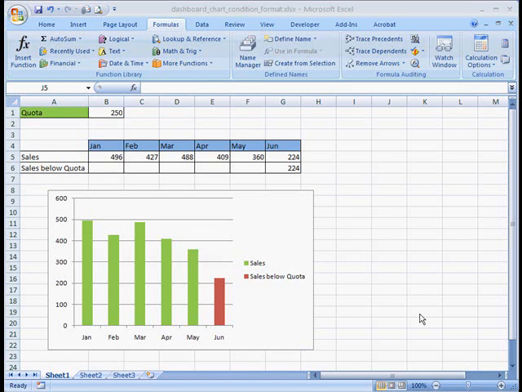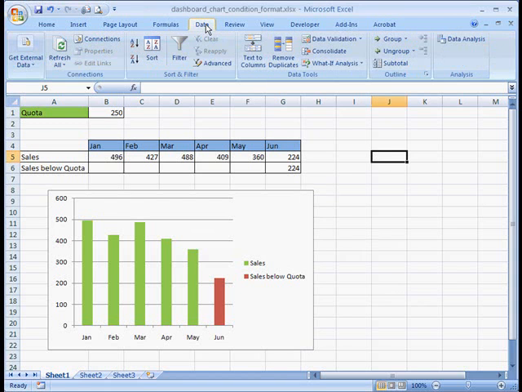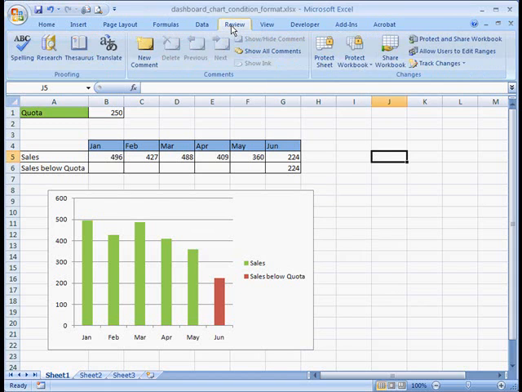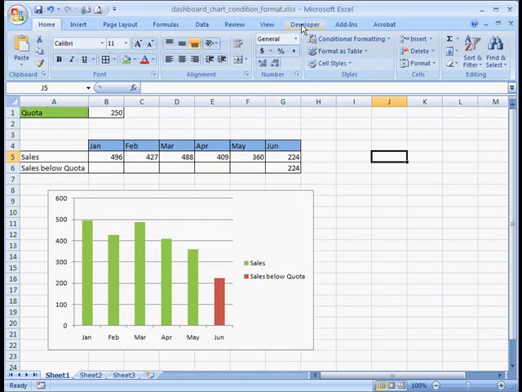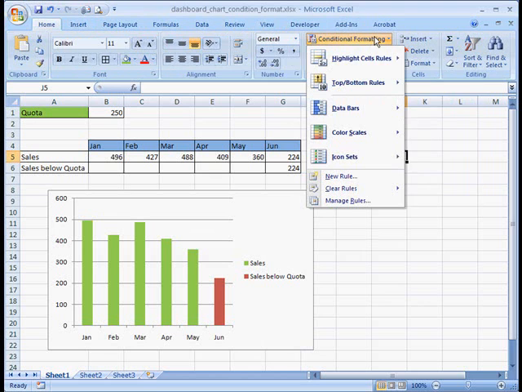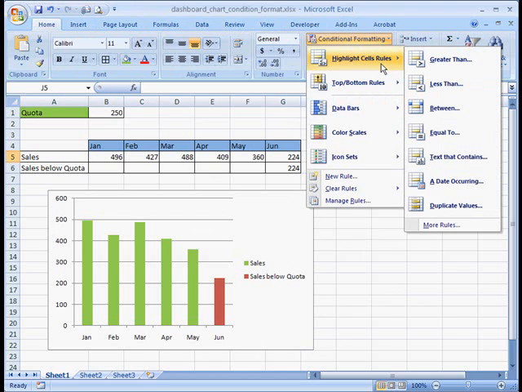Hi, in this video, I'll show you how to create a chart with conditional formatting. Now, in Excel, we have the ability to do some conditional formatting in cells. So if I go into the, I think it's the Data, no, maybe it's the Home tab. On the Home tab, we go to Conditional Formatting, we can highlight cells with a range that are greater than.